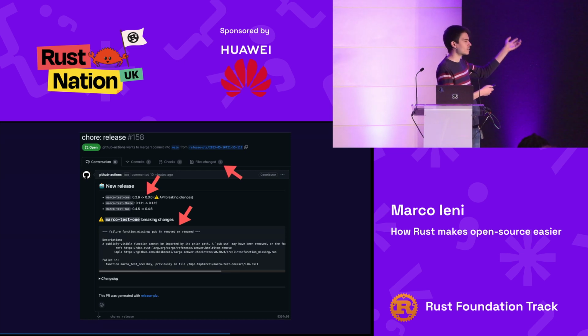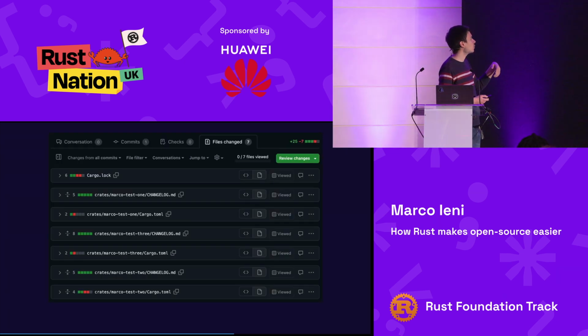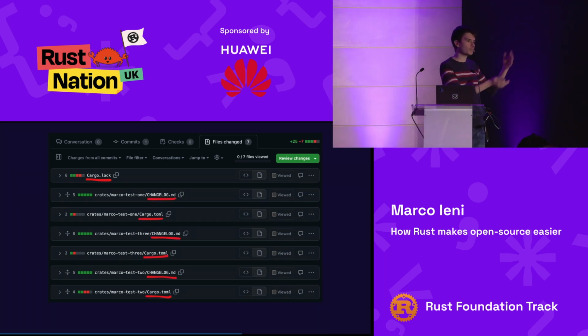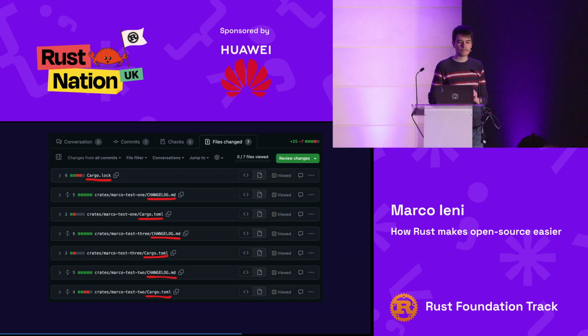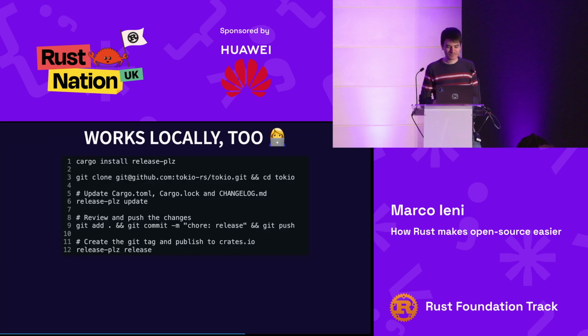The PR contains some changes, of course. It updates the Cargo.lock, and then the changelog and the Cargo.toml of all your crates, as we saw in the previous screenshots. When you merge this PR, it will run cargo publish, git tag, and it will create the GitHub release. So everything is automated. Sometimes I even release from my smartphone, like I open the GitHub app and I merge this. It's cool.